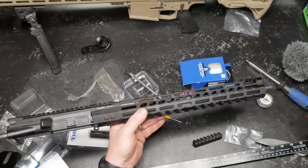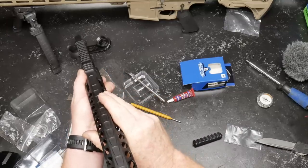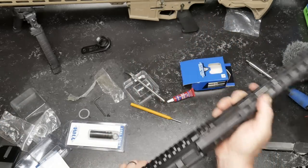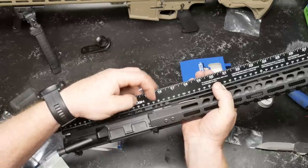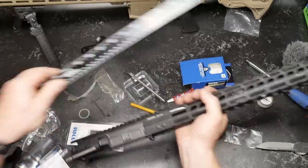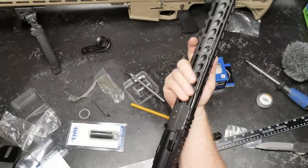We got it all assembled, torqued down and ready to go — and it's absolutely perfect. The gas block is lined up perfectly. That's a nice upper. I'm really excited about that perfect alignment. I'm not sure if it's just an individual thing, but as you remember we did this on that PSA ARV. Look — there is no distance between this point and that flat edge. Like I said before, it was almost a quarter of an inch off, which really ticked me off. But this may be the key. I've got about three more of these handguards — I might start producing uppers that look just like this.